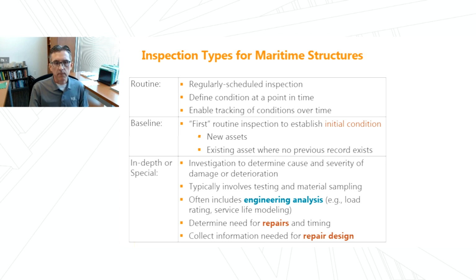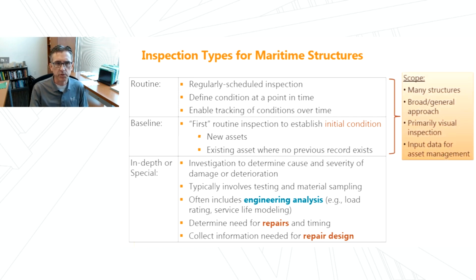The outcome of that in-depth or special investigation is generally used to determine if repairs are needed and how urgent those repairs might be, as well as collect the information we need to do a repair design. So we need to understand what's causing the problem, how severe and widespread is it, and what are the quantities associated with that so that we can develop repair construction documents.